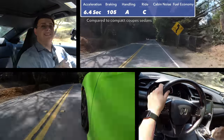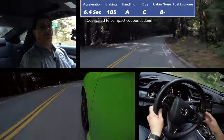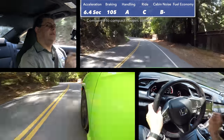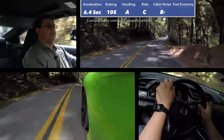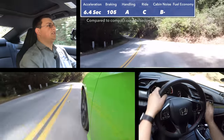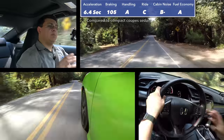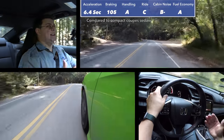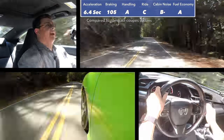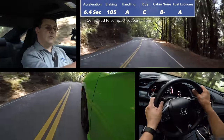In terms of cabin noise, this scored a little bit louder than the Sport hatchback we recently tested, probably due to the tire package on this vehicle, so I'm going to give this a B minus. Over a week of mixed driving, we have been averaging over 28 miles per gallon despite driving this vehicle pretty hard. That's a very good score for a performance compact vehicle like this. The regular Civic in all of its forms — hatch, sedan, coupe — are all very efficient with this 1.5-liter turbocharged engine. You could very easily average over 30 miles per gallon if you really treated this vehicle gently.